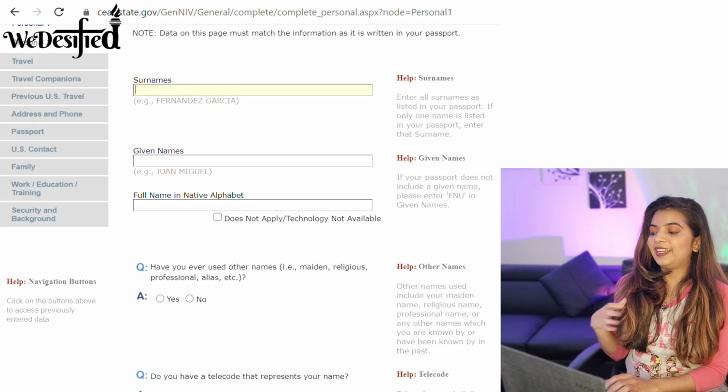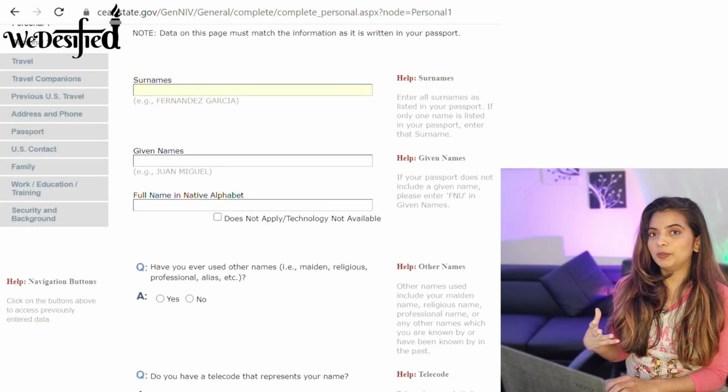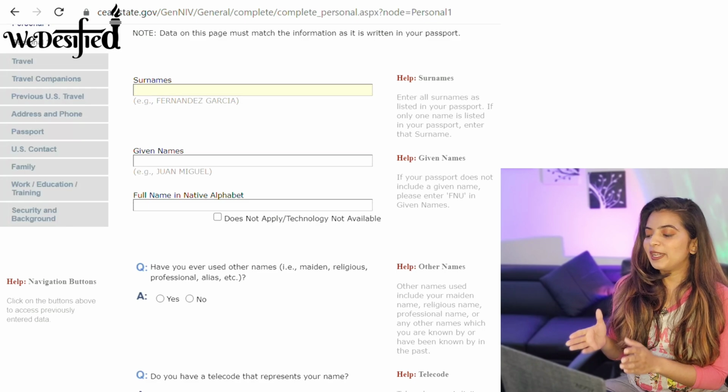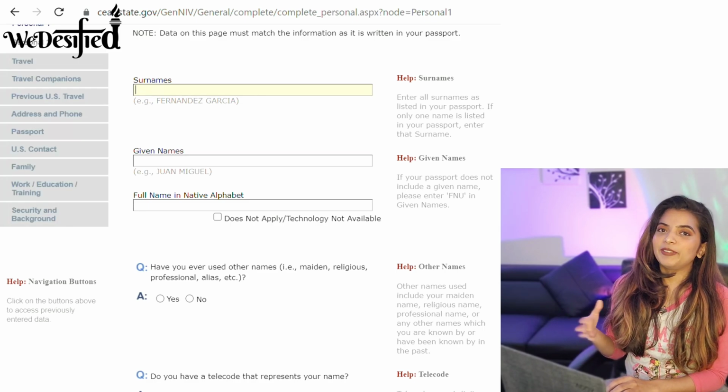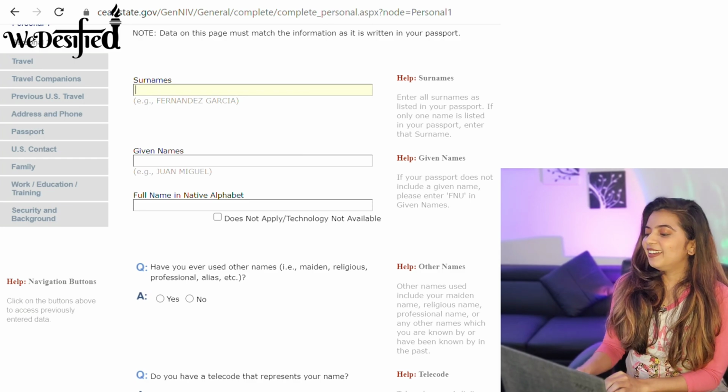Now, because I cannot disclose my personal information, we need some kind of dummy person details. So yesterday I watched Gangubai in theaters, so Alia Bhatt is on my mind right now. I think I'm going to use her details to fill this DS-160 today, and I hope that she will be very glad to be featured on our channel. So thank you so much, Alia.